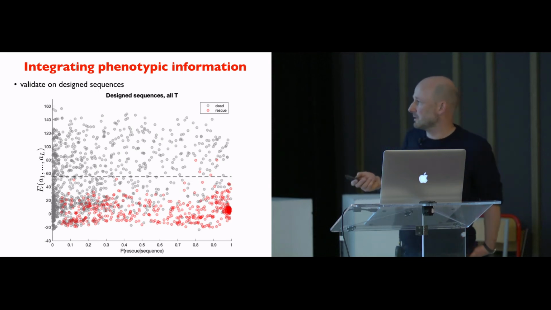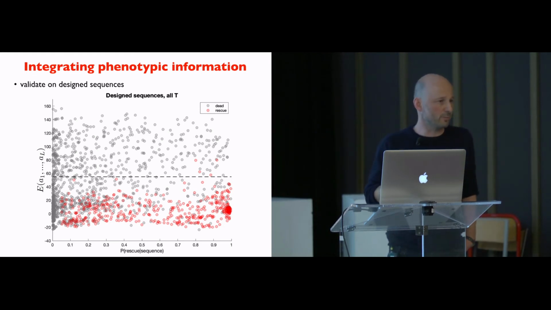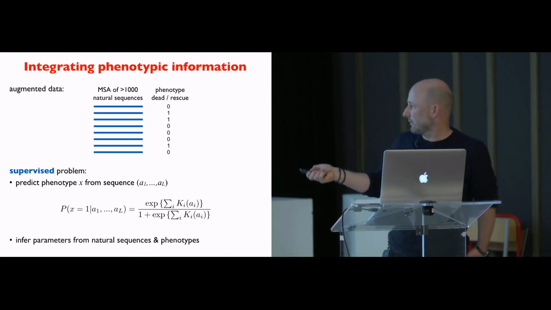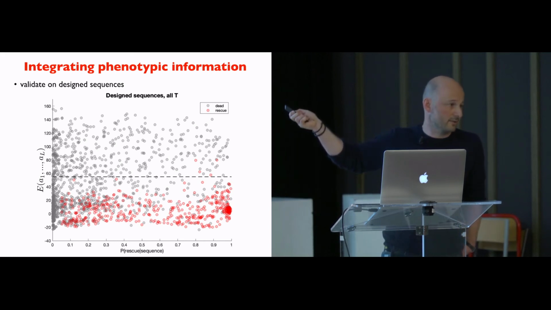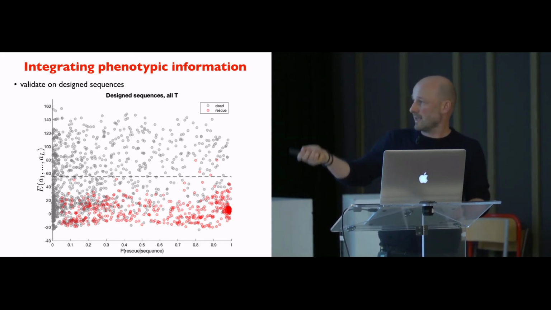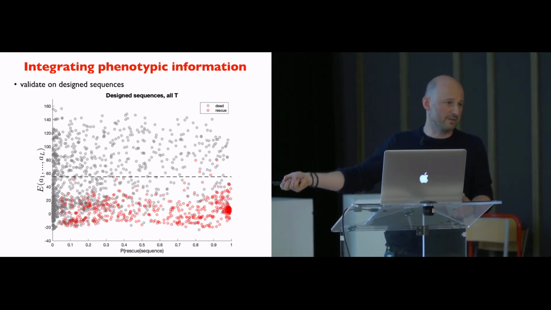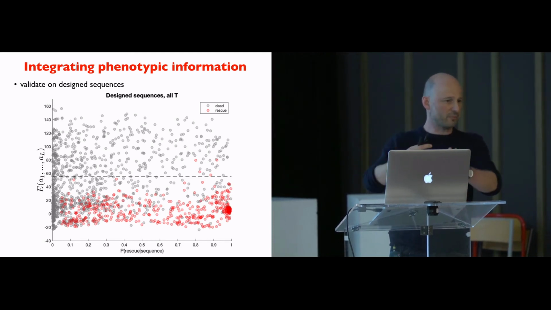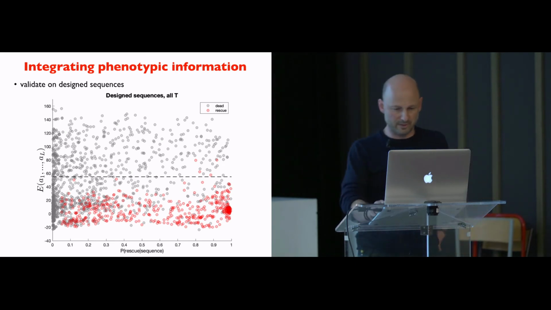So this looks quite well, but if you look here, there are also sequences which my simple classifier would predict to work almost surely, and they don't work. They don't work because they have high statistical energies. So actually, these two things, this energy of my first model and this probability to rescue given the sequence, the supervised learning which I have, they capture two different informations. And I should have something like a logical AND of them to actually have something which is really working.